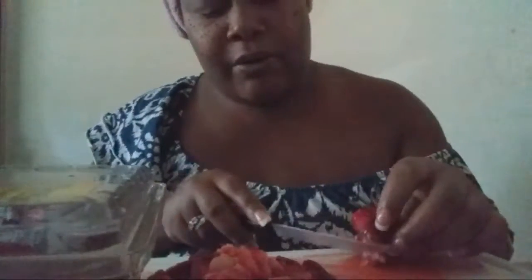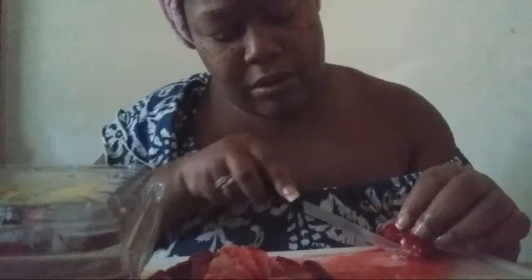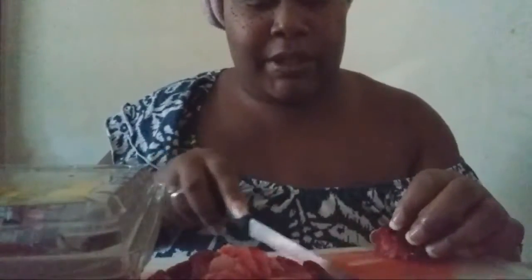So you pretty much cut your strawberries how you want them. And if something like this happens where the core is still there, what you want to do is not cut around it because these strawberries are super soft. Now, if this strawberry wasn't soft, then, well, this part is a little bit frozen, but you want to just pick it out like that instead of just throwing in the whole strawberry, and then you can go ahead and cut it off like that. And you haven't ruined the strawberry. Okay, so still have the strawberry.